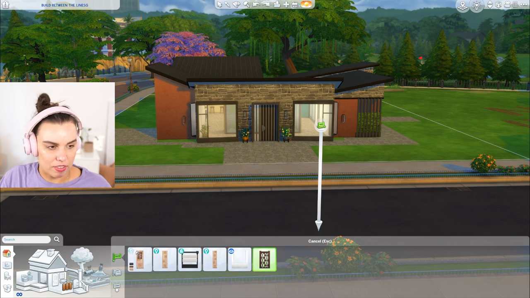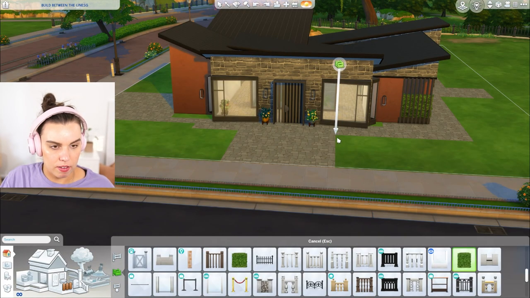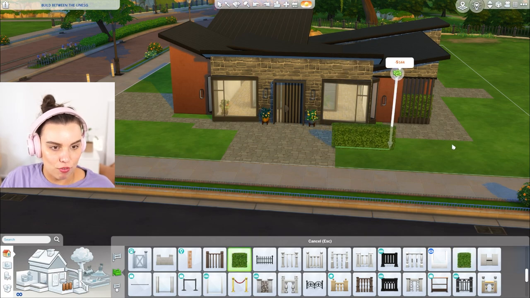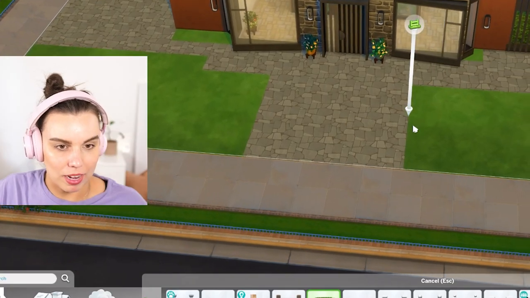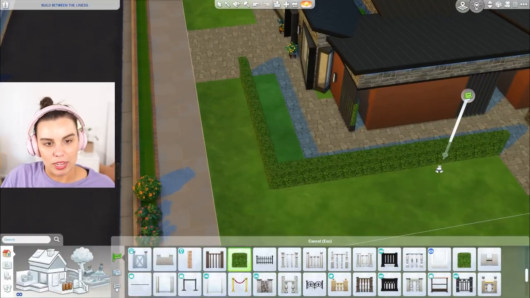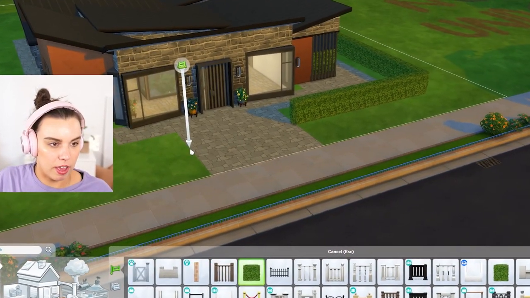I don't really like any of these fences though. So we might have to do like a hedge moment. Bit of a hedge fund to build. Wait, no, I want to make a joke about hedge funds, like a pun. We need a hedge fund for our hedge. I wish I never made that joke.